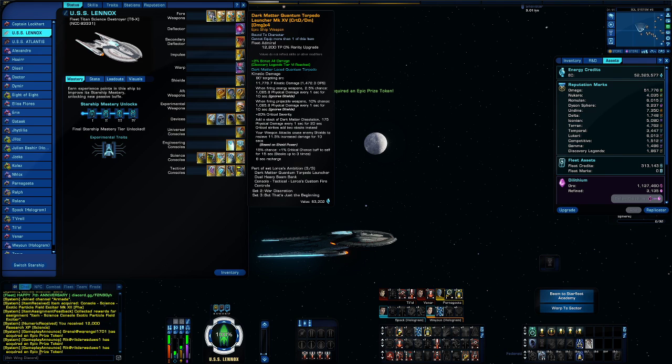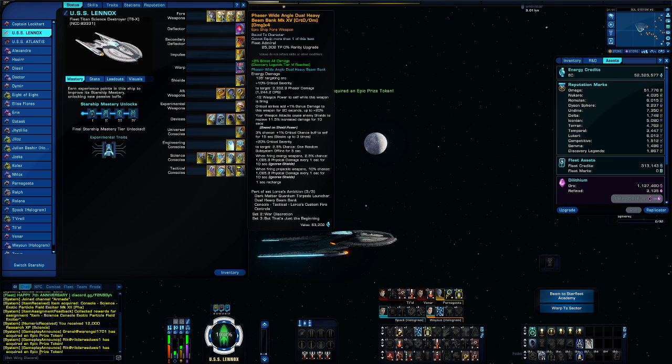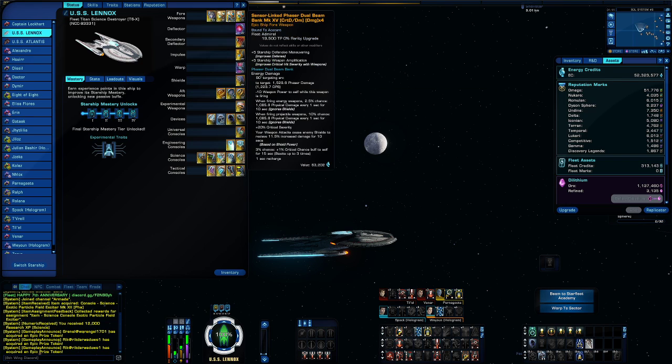In front we have the Dark Matter Quantum Torpedo Launcher, the Phaser Wide Angle Dual Heavy Beam Bank, and two Sensor Linked Phaser Dual Beam Banks. The Sensor Linked are some of my favorite weapons in the game. They hit hard and they are very nice.